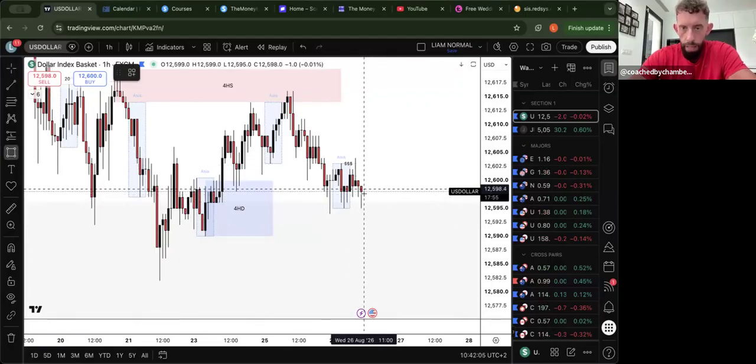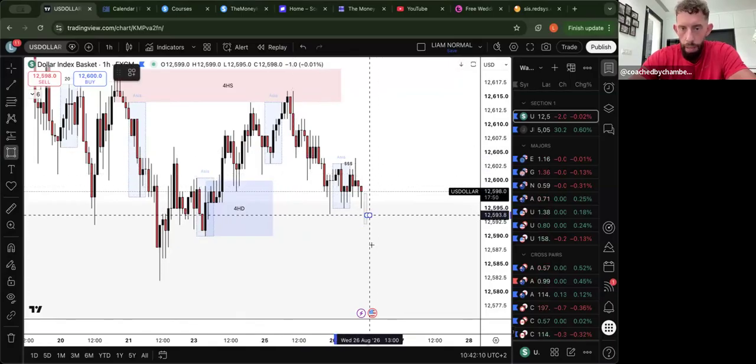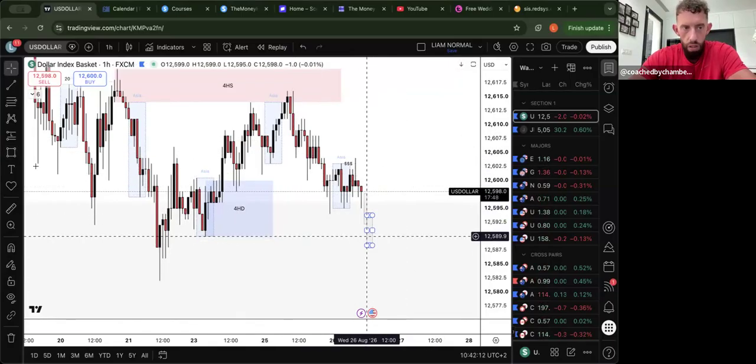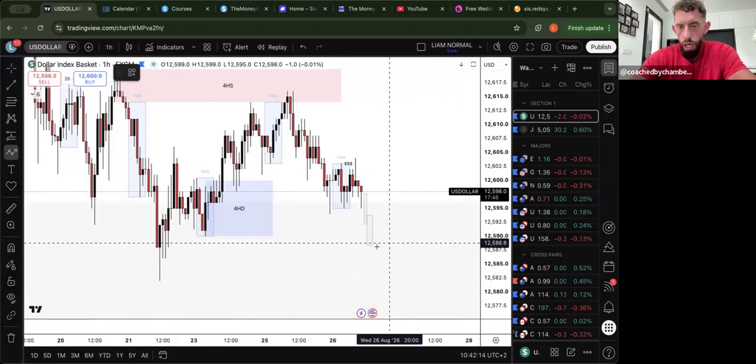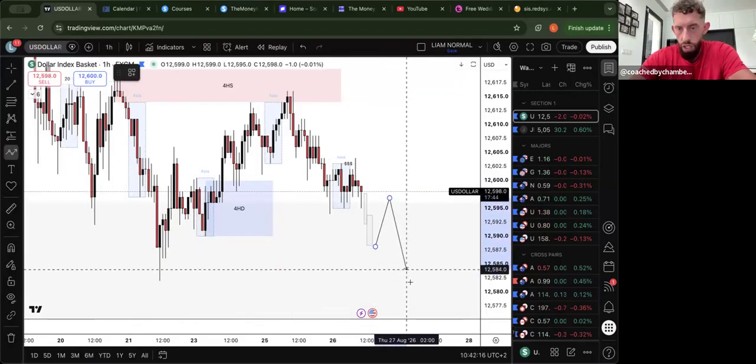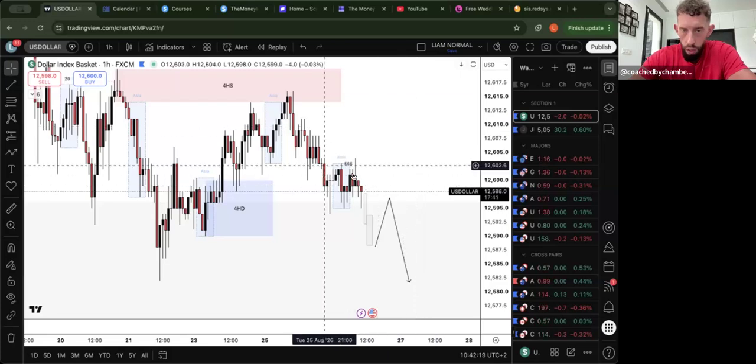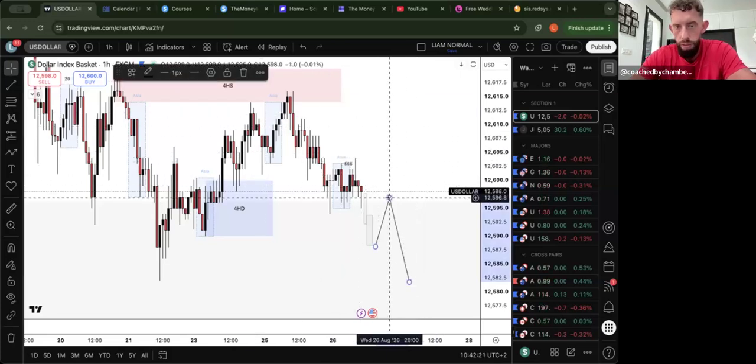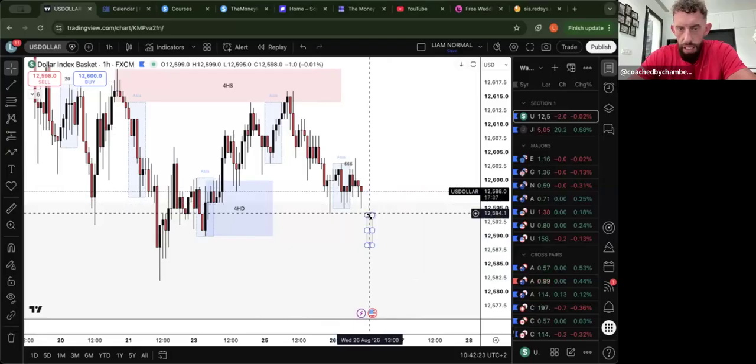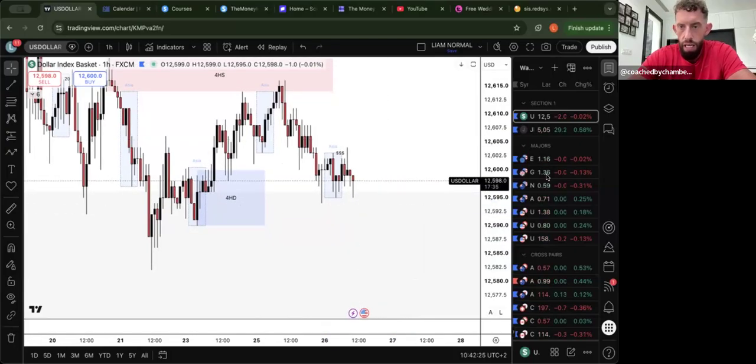Like I said, unless we get a nice couple of candles away from this area, which then allows us to look for that pullback and potentially get that Asian entry model one, because we've taken that Asian high. So let's see what happens with that.